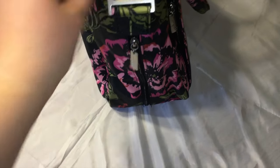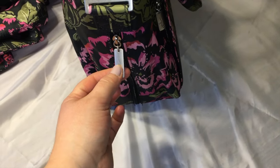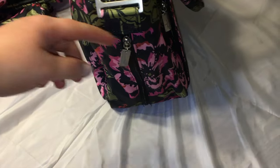Okay, one other feature that is new to the bags is the bottle pockets. As you can see, they no longer have an open bottle pocket. It's enclosed. So you've got a zipper here, and you put your bottles inside.